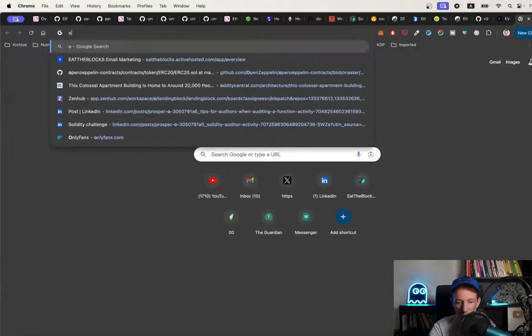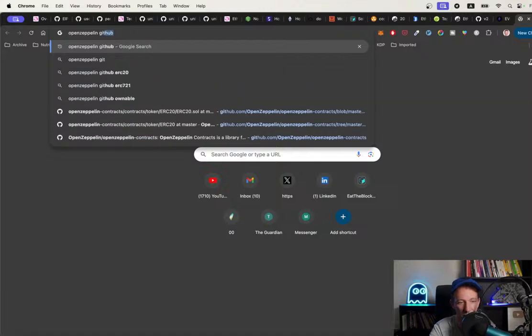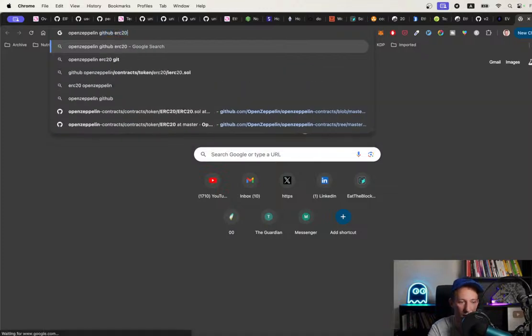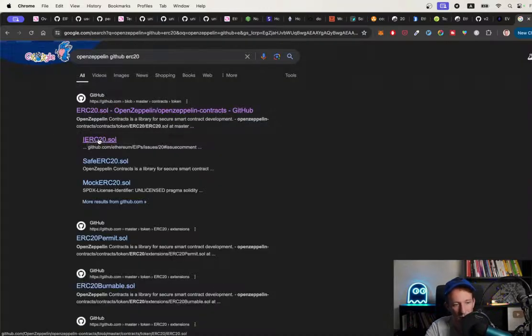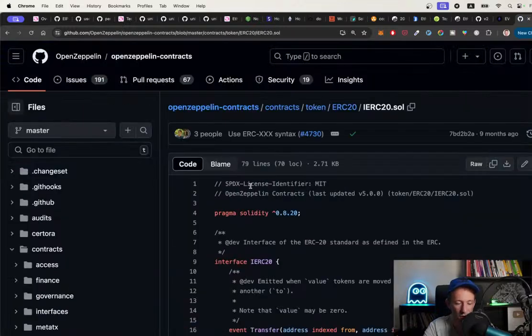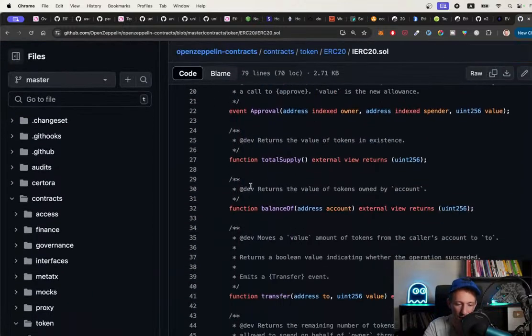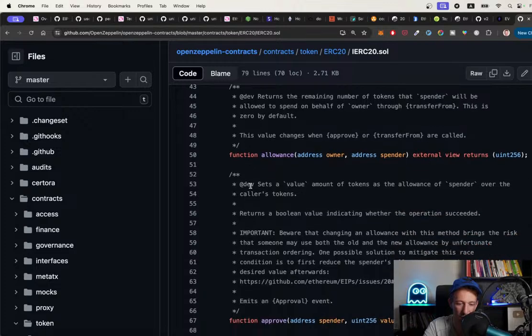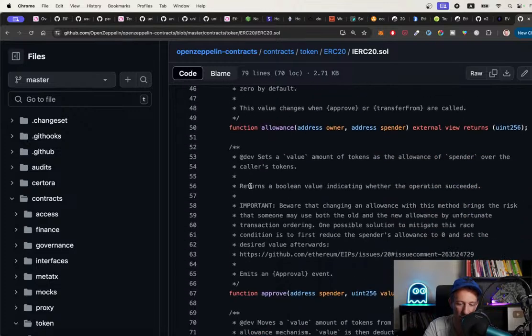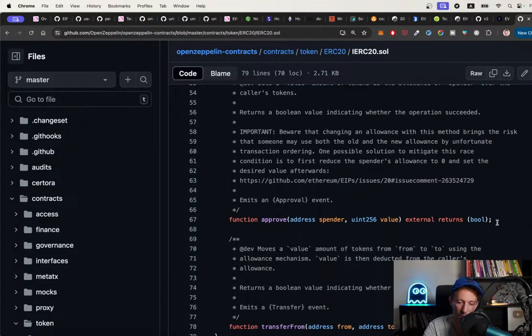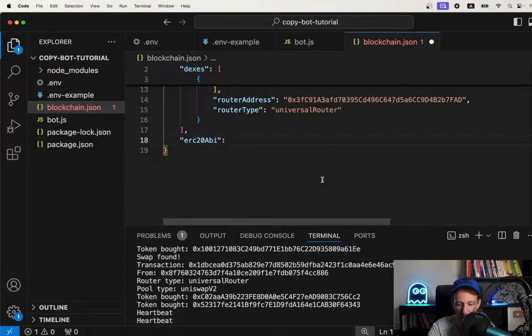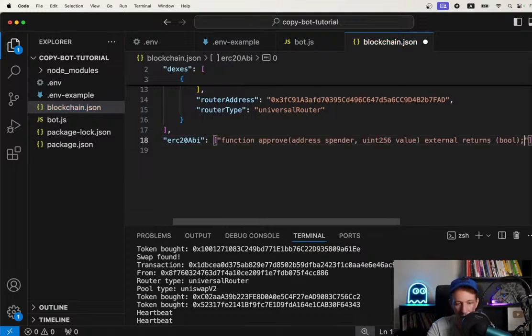Okay, so open zip link, GitHub, ERC20. This is a library for Solidity, and it is widely used to implement ERC20. We only need the approval function in the ABI. Let's put it this way.